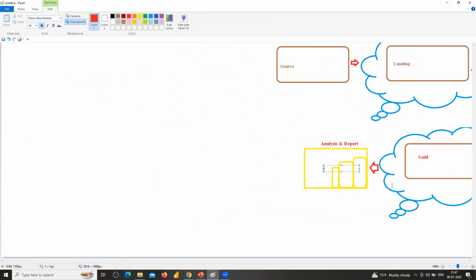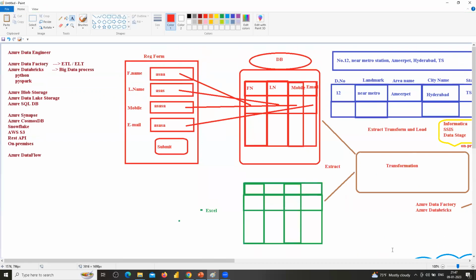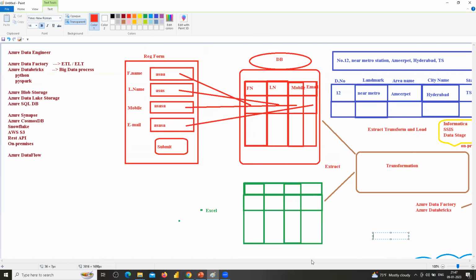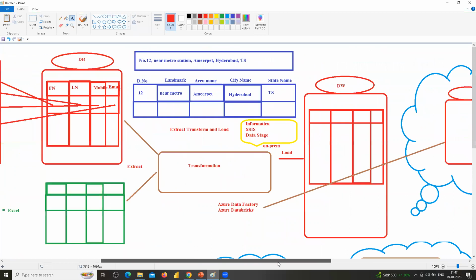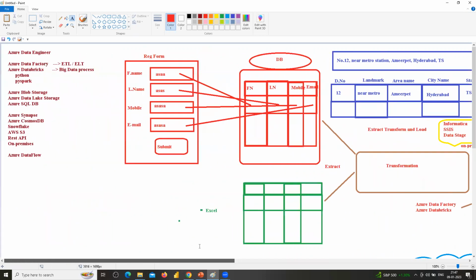If we want to change our data into that format, how do we do it? Using technical tools like Azure Data Factory and Azure Databricks, the ETL processing, all the transformations, everything we are doing here, right?